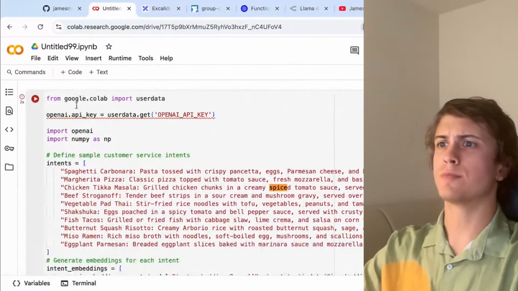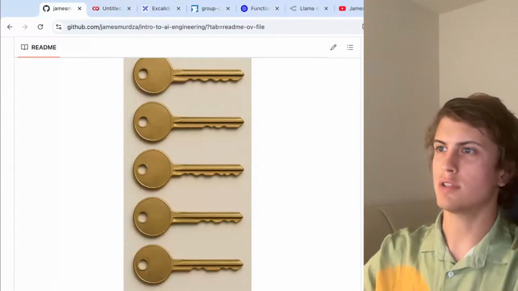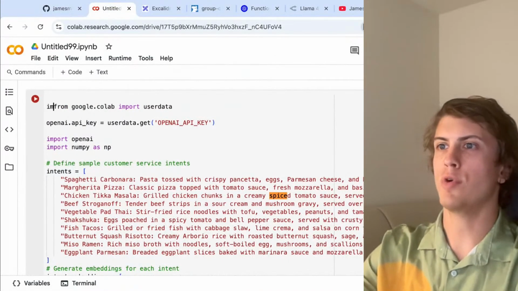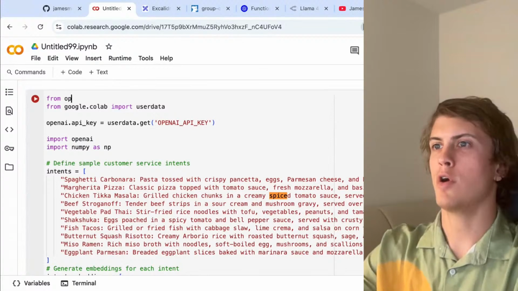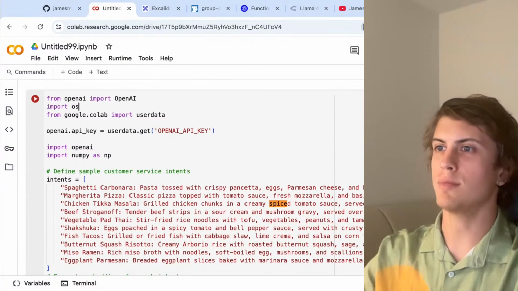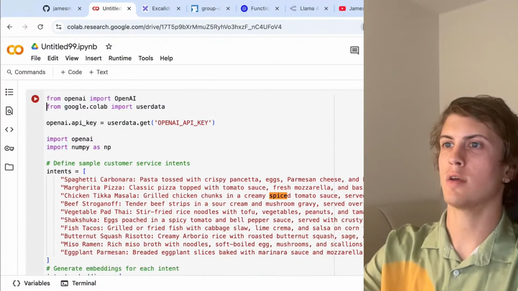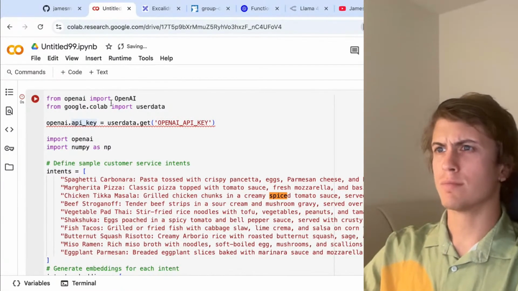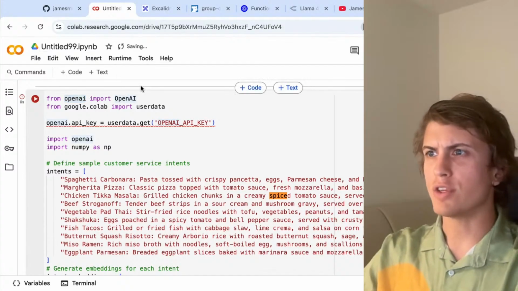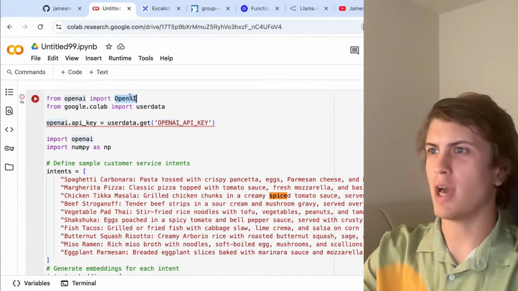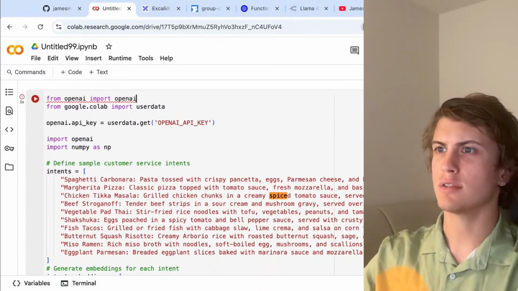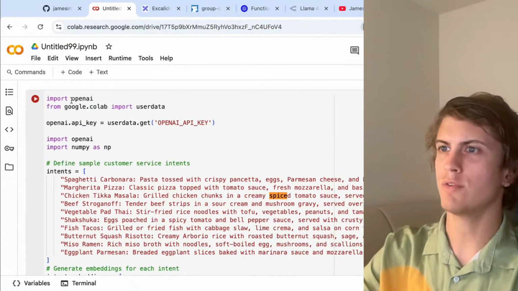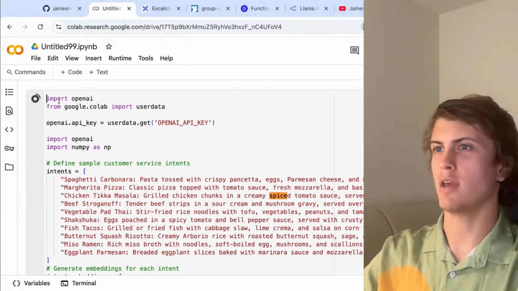I also need to import OpenAI. I must have run it earlier like this: import OpenAI. Okay.